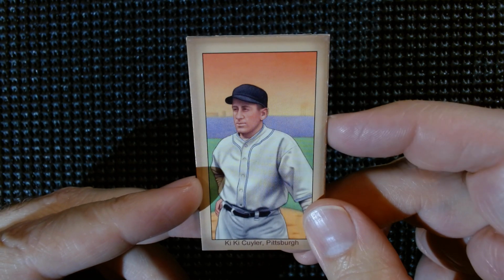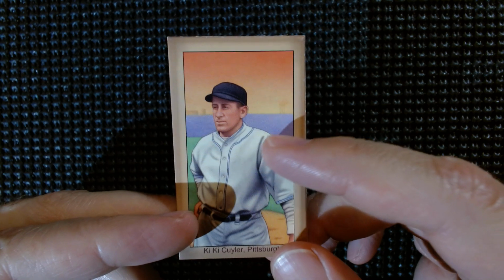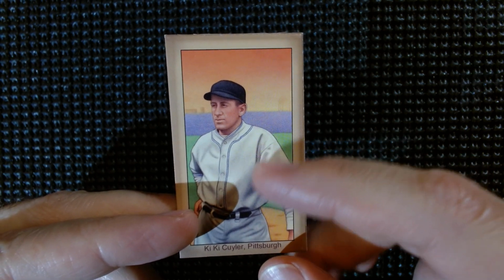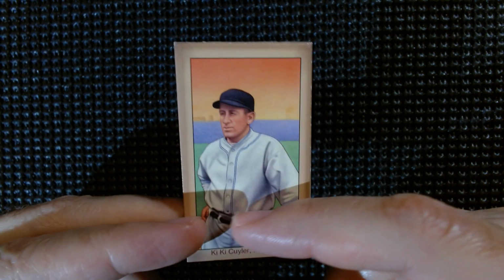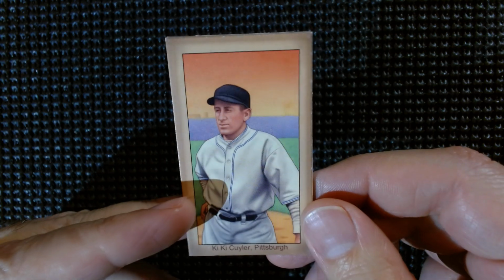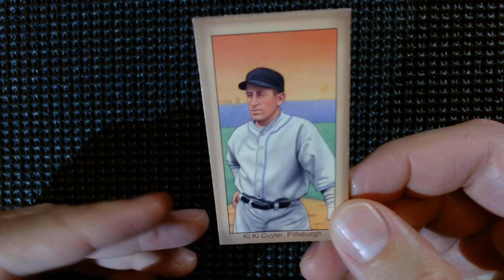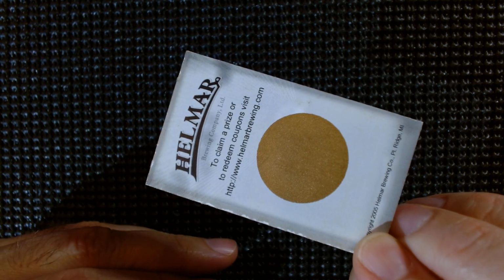And do an Andre Dawson looking like one of these old-fashioned cards, dress him in one of these designs. There are YouTube videos, or on their website, where you can watch how the artist renders the design of the cards that they're still doing to this day. But they don't do packs anymore. It's just the auctions, or you can get them secondhand off of eBay from people who bought them. Some of them are in better shape than others as far as the amount of distress they did. And on their website they have a kind of checklist showing you who you can get in that series.